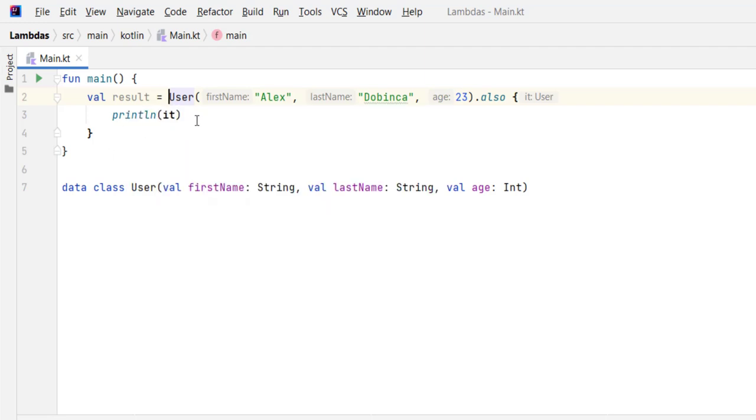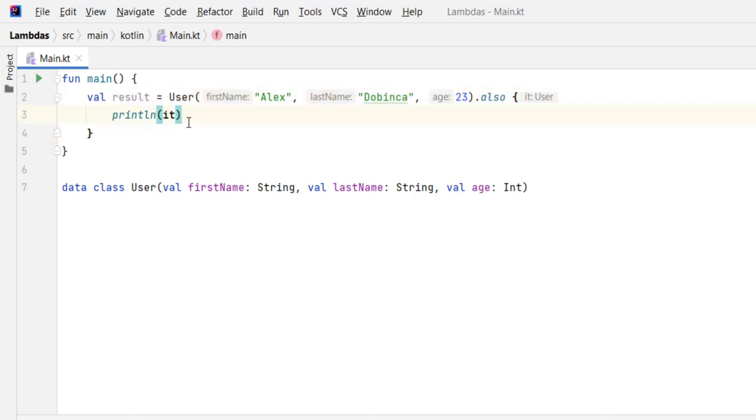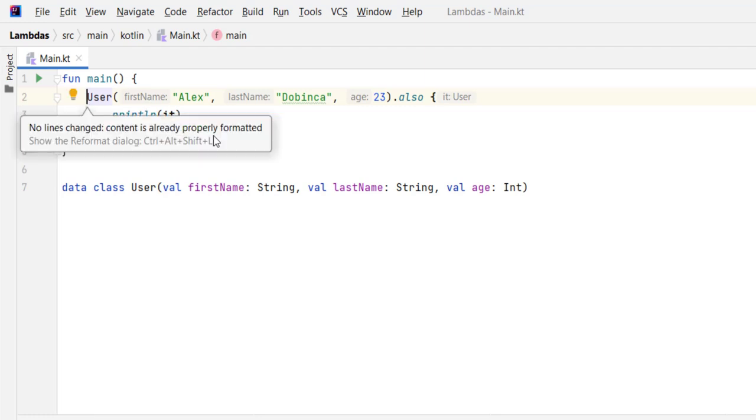So the return value of the also function is the object itself, the object on which the also function is called. So this entire expression is going to be returned inside our variable. So this is the also function, and again we can delete this because this looks more beautiful and concise.